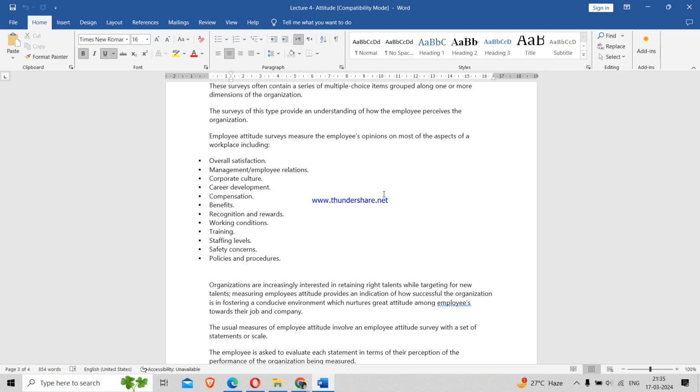Next is social awareness. Social awareness is basically the level of knowing the emotions of others. Next is social skill. Social skill is the level of controlling the emotions of others. The difference between social awareness and social skill is that social awareness is the degree of knowing others, and social skill is the level of controlling the emotions of others.